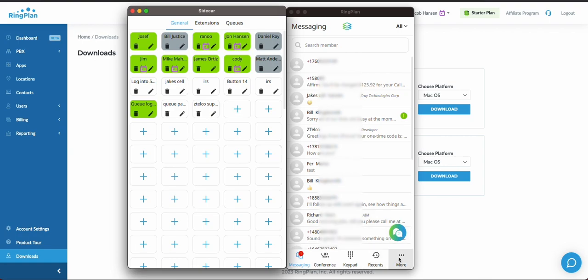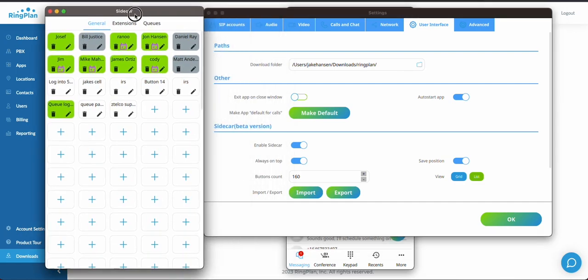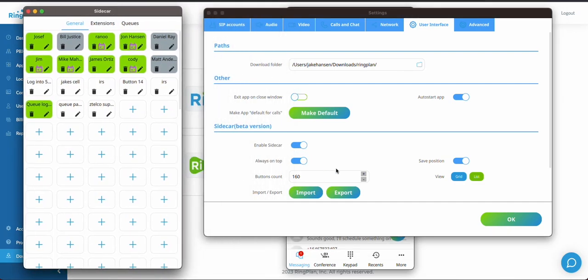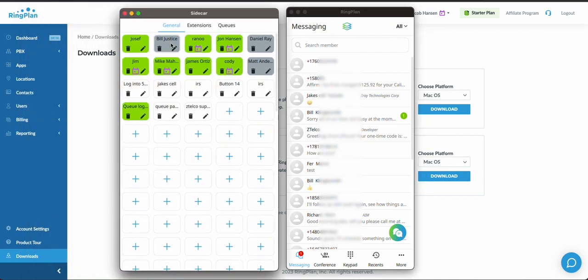So what you're going to do is you're going to go into the settings if you haven't already done this. Go into the user interface. You're going to enable the sidecar. You can also then get this button, pop the sidecar up. You can add a couple buttons. And then I guess the last thing I didn't talk about yet was these are cloud-based. So if you do a button on your computer here and then you go home and set this up on your laptop, all the buttons should be synced in the cloud, and you should have the same buttons here that you do on your home computer, for example.